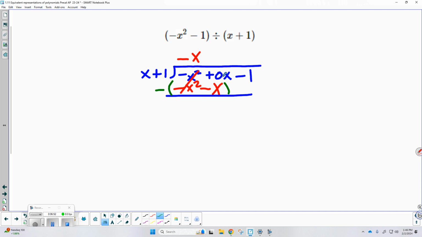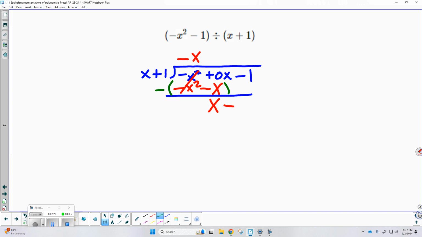Right here, right below. So I have a 0x minus a negative x. Okay, you're close. There's one thing you don't need in that. No, we need the x. So you said negative x, and I said there's only one thing we don't need with that. Just x. There you go. Because the two negatives are going to make a positive. So we have 1x. And now before we start the process again, there's one more thing you got to do.